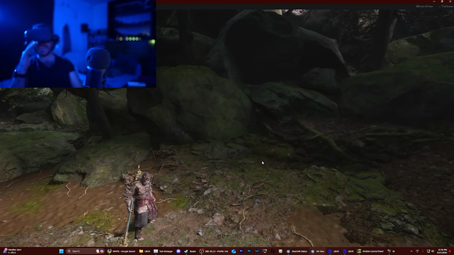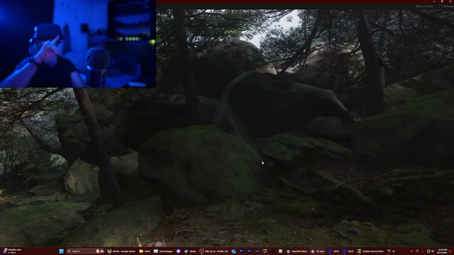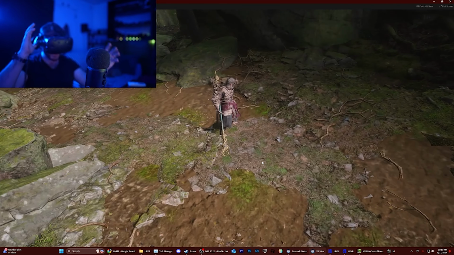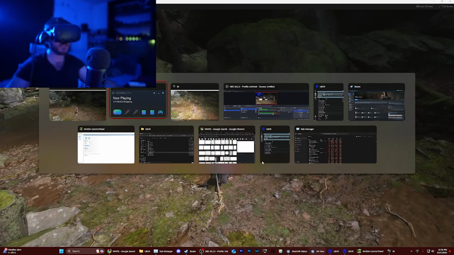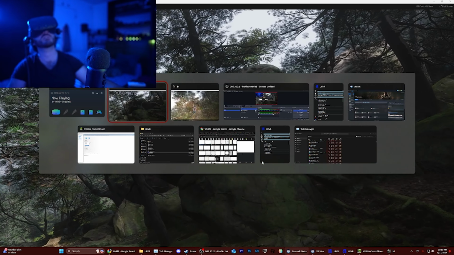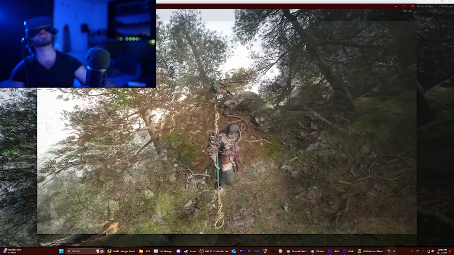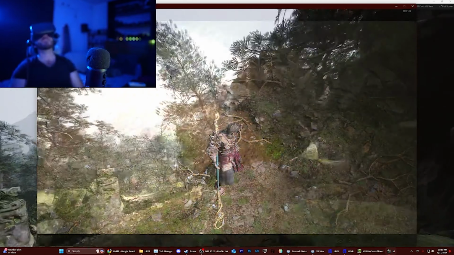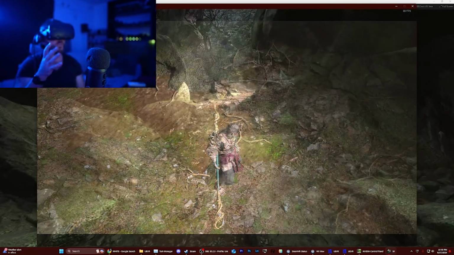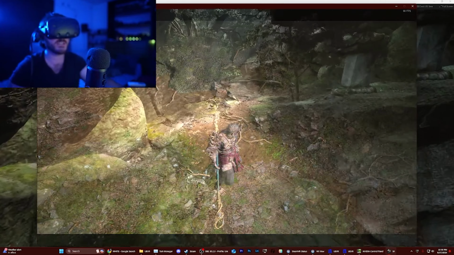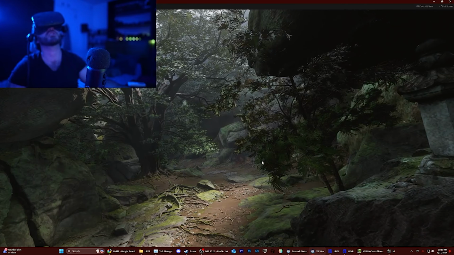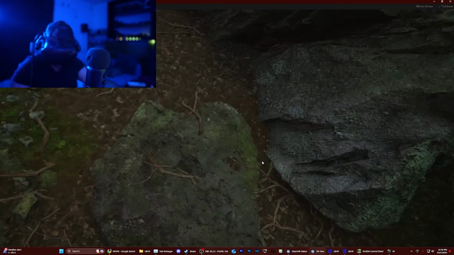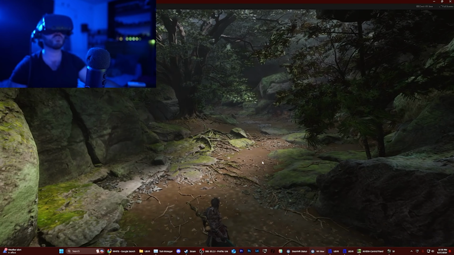Now the problem is that I can't play the game while I'm showing the display, but when you do play the game, it does work. You just have to switch over to it. I'm trying to do this kind of blindfolded, but I can see the game like this now. This is how the game works for me. It's just that once I do switch to show you guys, the game looks all glitchy, unfortunately. But you can look around, as you can see, which is very cool.